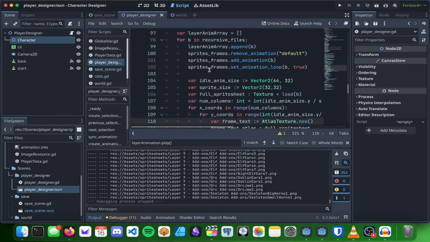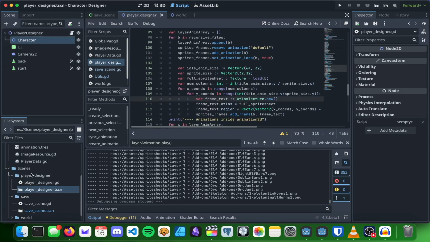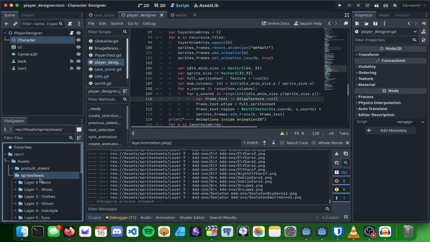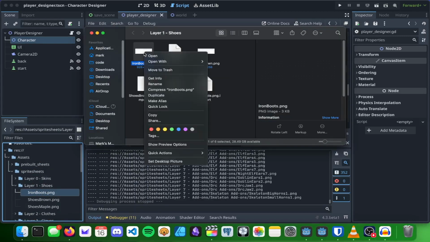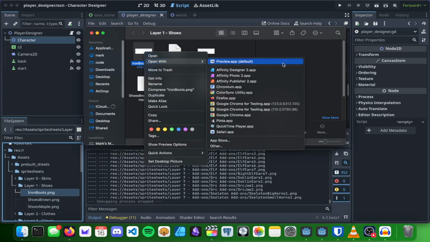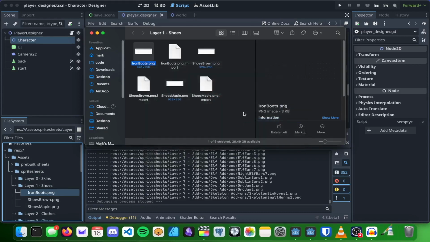I think there's one more thing I want to do really fast, and that is in here, let's do it inside the shoes. Let's go ahead and open this. You can open in whatever app you use. Pinta's pretty good for the Mac.